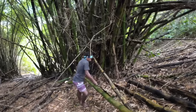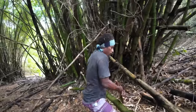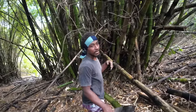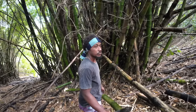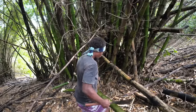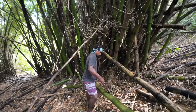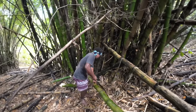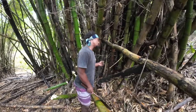Long process. You said the carrying part is going to be the hardest. Yeah. Last week I carried five bamboo here alone, all at once. And in the middle of the road, the rope cut away. You lost the rope? Yeah, I lost the rope and the bamboo smacked into the stone and hit the bananas here. Last week around there I had more. Good thing your bunyan was there to massage you, eh? Yeah, that's good with me.